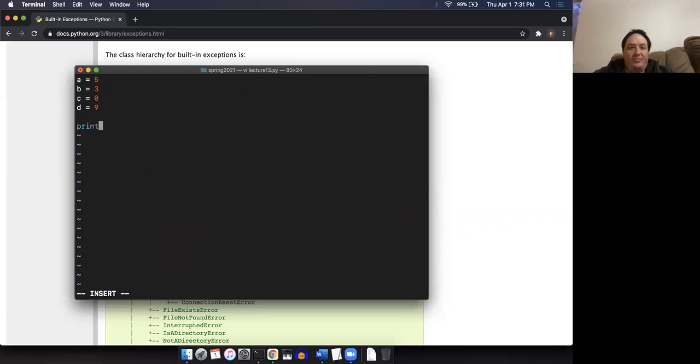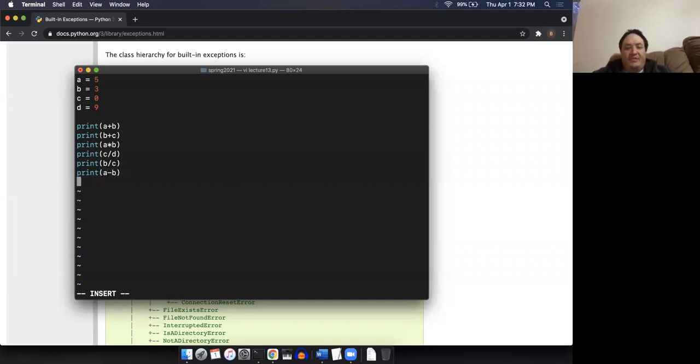Then we'll do print A plus B, print B plus C, print A times B, print C divided by D, print B divided by C, and print A minus B.